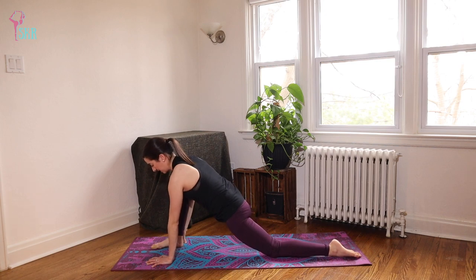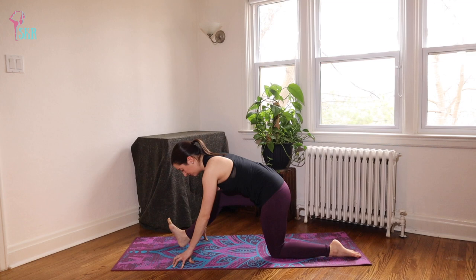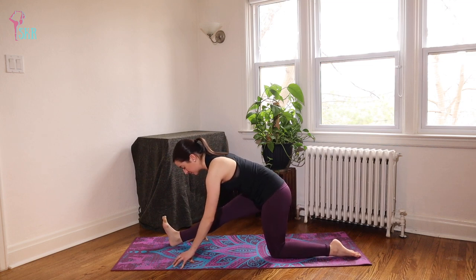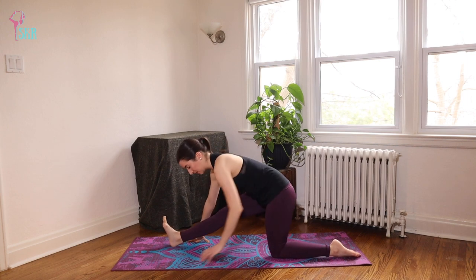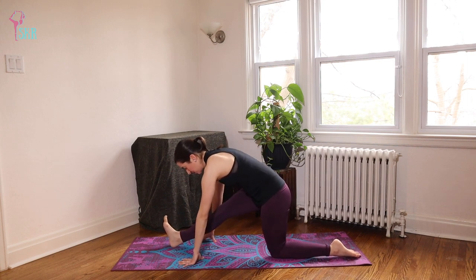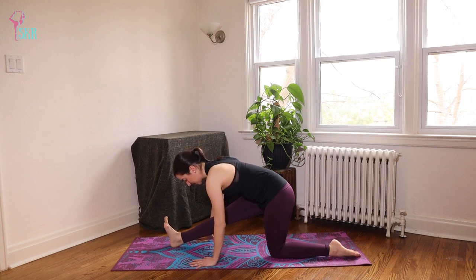Turn your front foot in so that right foot comes parallel, and then you're gonna push into your heel, keep the foot flexed, coming into a half split. And you wanna adjust so that your hip stays over top of your knee, so we're at 90 degrees there, so you might need to just adjust where your foot goes. And then you're gonna keep your hands on either side, and again, we're coming into a dynamic stretch here.